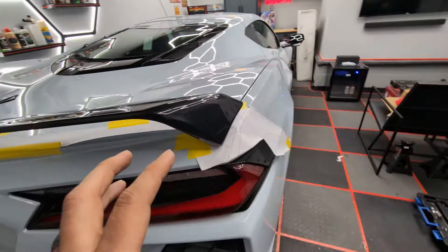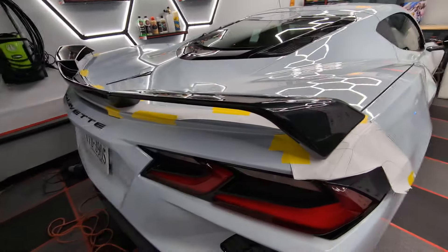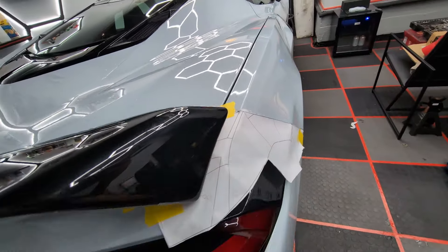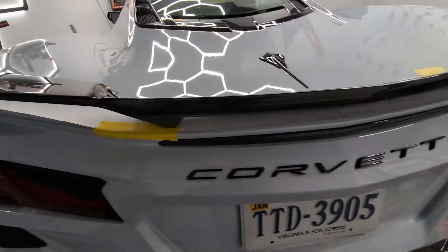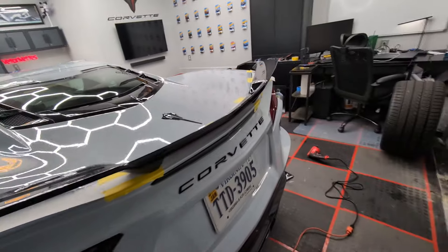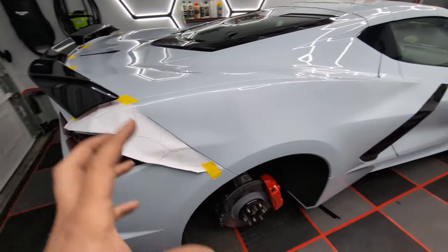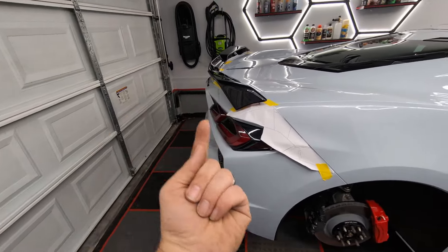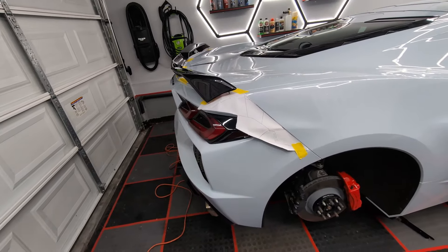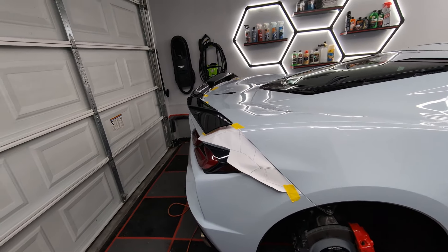So I'm going to do very small pilot holes — I wasn't going to, but it makes me nervous. Small pilot holes and then we'll do the full size — it's labeled what size millimeter on the template. We're going to get this drilled and laid in, make sure it works. And then I'll show you how to take the rear bumper off because it needs to come off for two reasons: to fasten it underneath, and I'm doing the exhaust the next couple of days anyway, so it's all going to be off — kind of killing two birds with one stone.